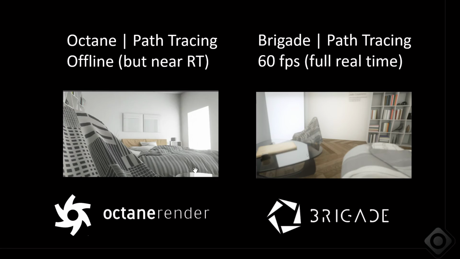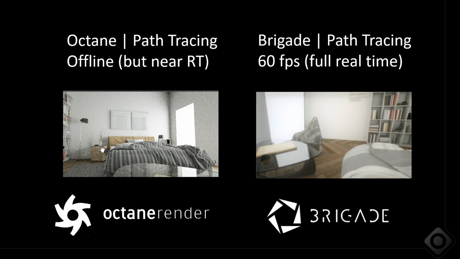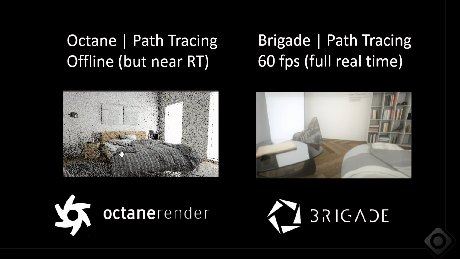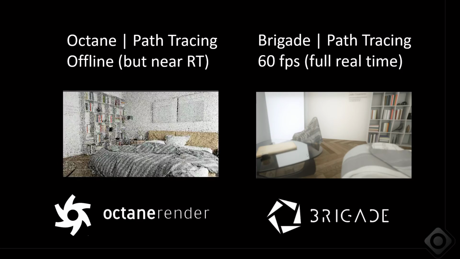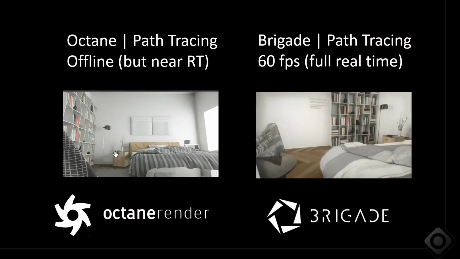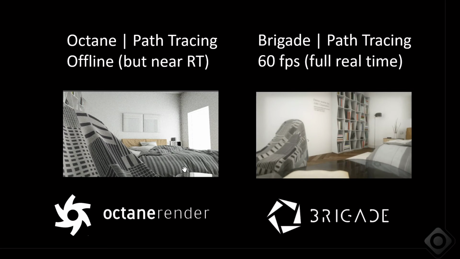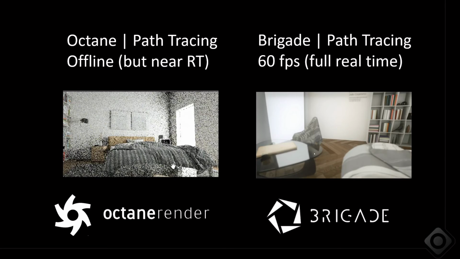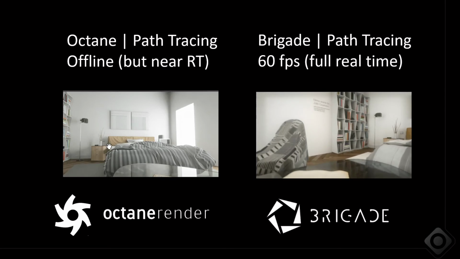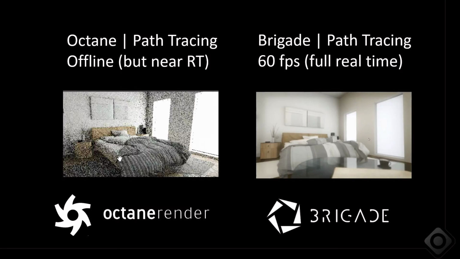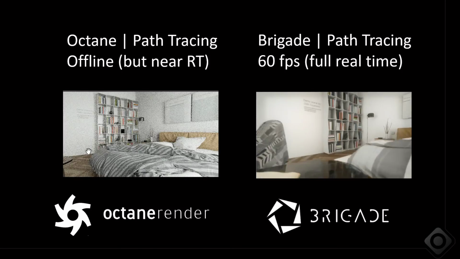there's just no difference. I mean, path tracing in one versus the other, it goes from being near real time, which is important, and you do get something that is absolutely pristine quality with Octane, to something that's pretty close to pristine quality with Brigade here on the right, but is running at 60 frames a second. It's just incredible. So a lot of the value of Brigade, even for Octane users, and being able to flip that on, is the similar thing that Eevee brings to Blender and Cycles.